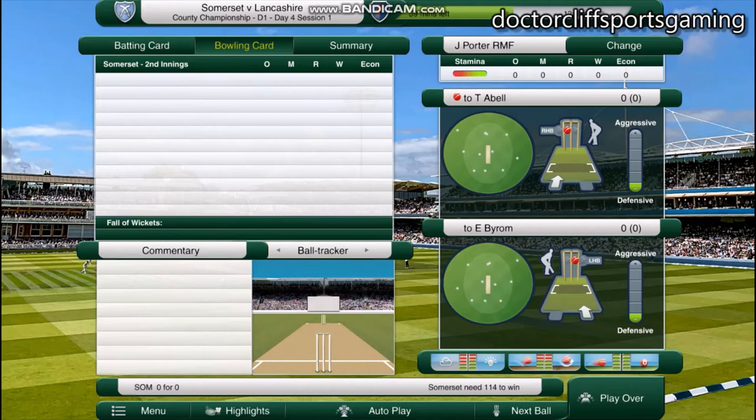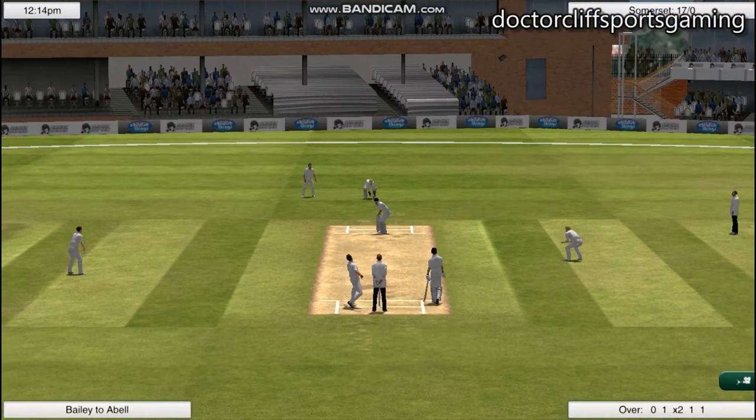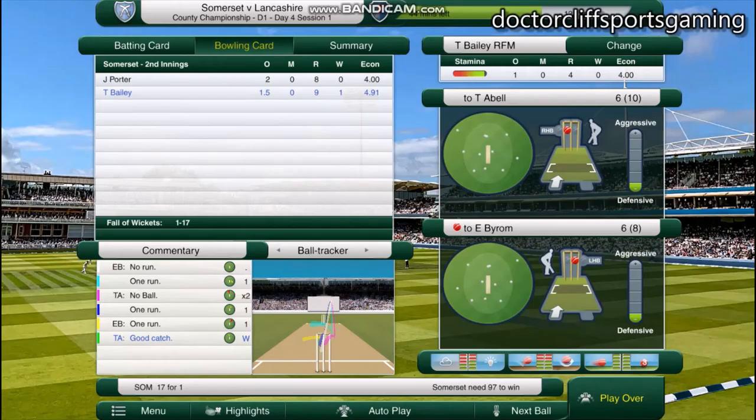But can we do it? That's a dolly catch for the field. First wicket down. Stranger things have happened. Not much stranger at this point, but they have. Here comes Mahmood.